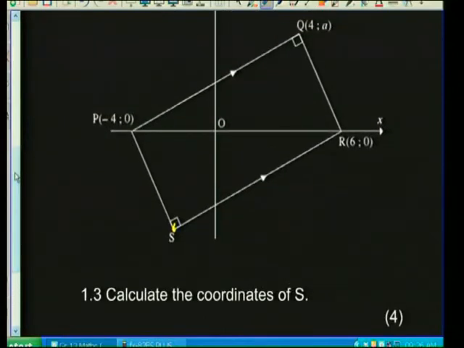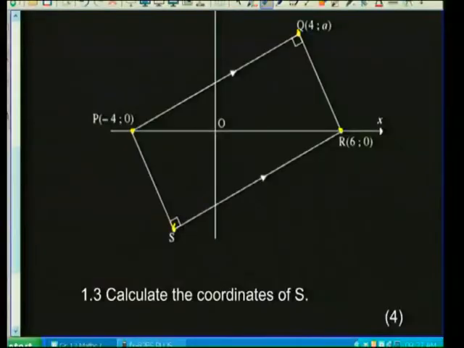So I'm going to look at the diagram, and I know because I have a rigid shape, because I have a rectangle, if I'm going from Q to R, I'm going in exactly the same way as I would be going from P to S. And we've encountered that also in paper 2, where we talk about transformations. And so if you are moving a point from one place to another place, we refer to that as a translation, and you've come across that many times.